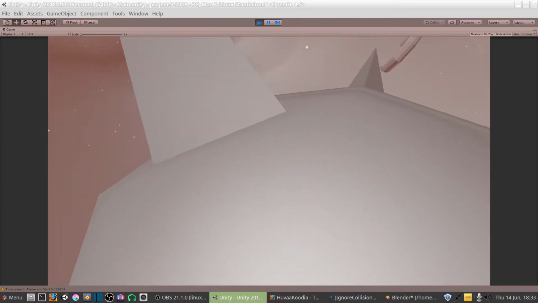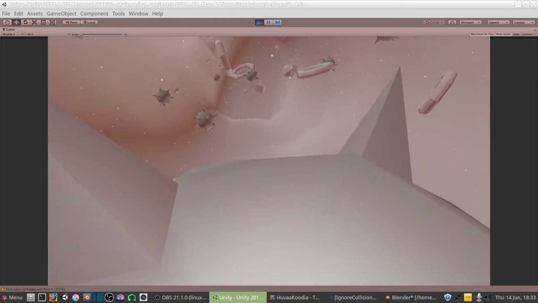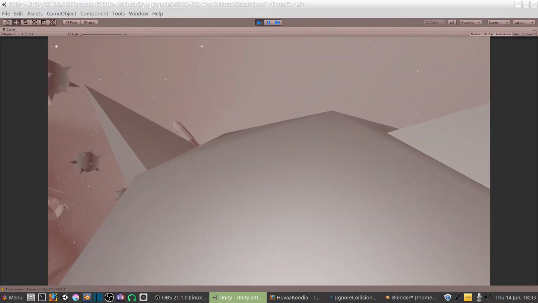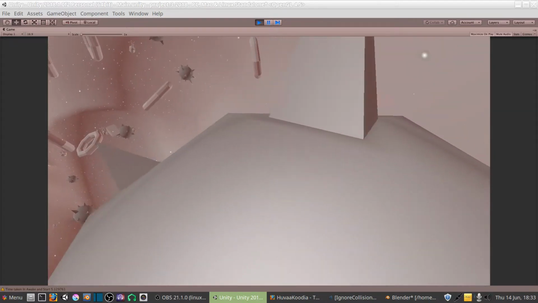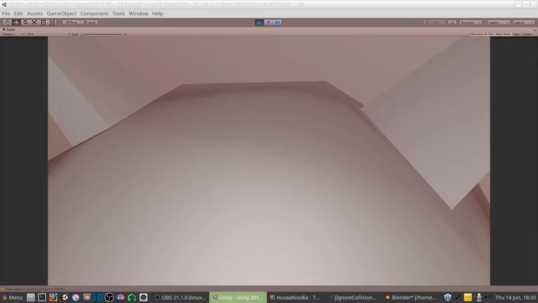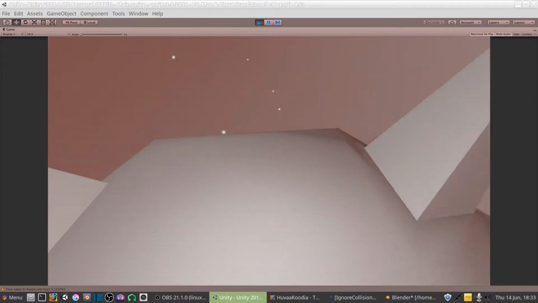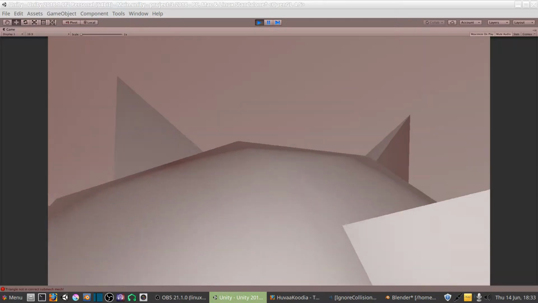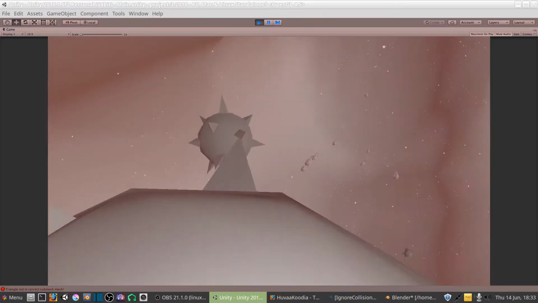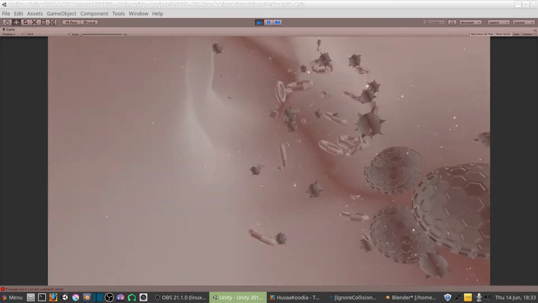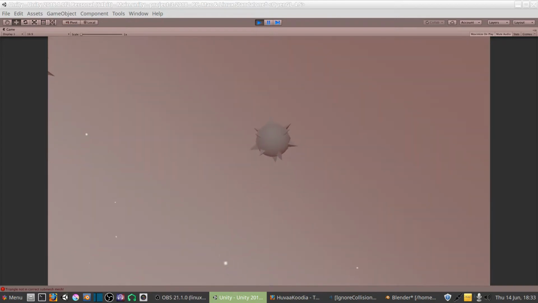But anyways, the point was that this object does not have a mesh collider, because when you have a mesh collider and a rigid body, Unity will start moaning about it. I'm not sure if it works, actually. I should have tested that. But it does give a lot of stern error messages about it, which is not very nice. So it doesn't have a mesh collider.